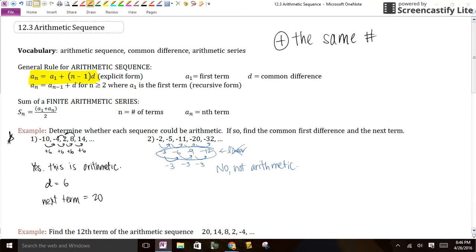There's also a formula for the recursive form. That's pretty easy. You just say always, always, always a sub n equals a sub n minus 1 plus the common difference, and make sure you tell people what the a1 term is. So you've got to make sure you say that. There's also a formula for summing this, which I'll show you in class, was thought up by Gauss. And it is the first number plus the last number in the list, divided by 2.